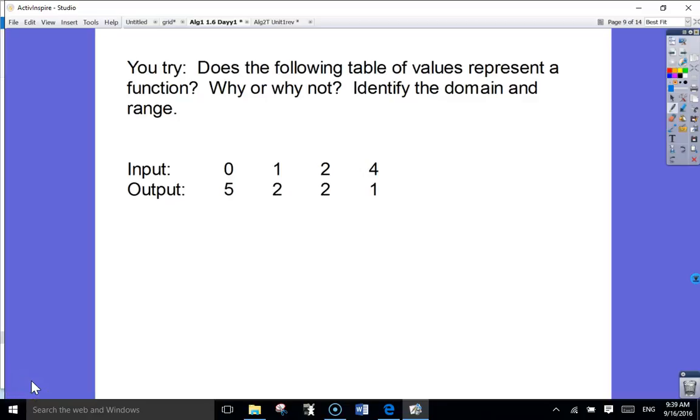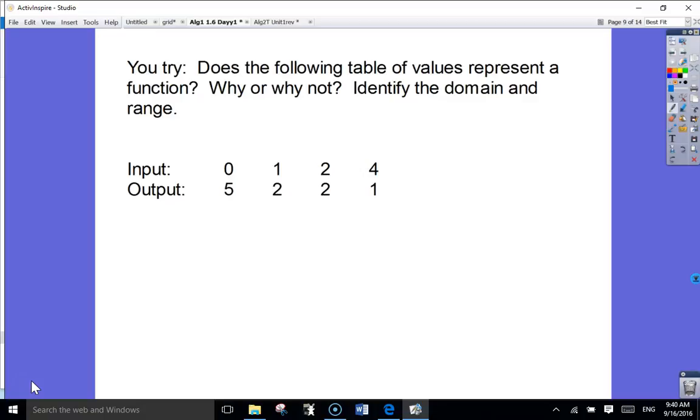A function? Yes. How many said no? Because why? Okay, but are they repeated inputs or repeated outputs? That's okay. It's okay to have repeated outputs. It's not okay to have repeated inputs. Okay, how did Felicity ask? How do we know if it's not a function? Because you have repeated numbers in the inputs. Okay? It's okay to have repeated outputs.